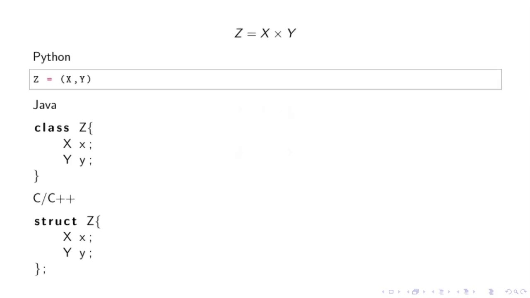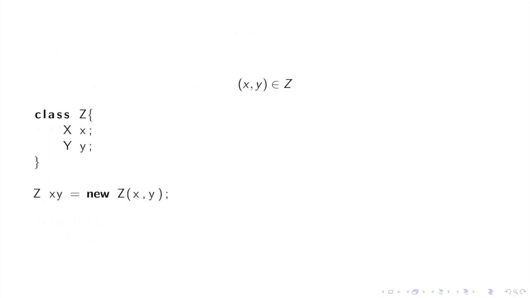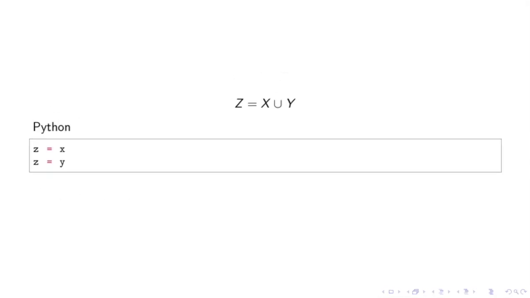In Java, all classes are nothing more than tuples too, except that you can give nice descriptive names to all the fields. In C and C++, it's the same as in Java. It's very easy to see why classes are tuples, especially when you write it like this. The parameter for Z constructor even looks a little bit like tuple notation from Python. However, noticing unions is much less obvious.